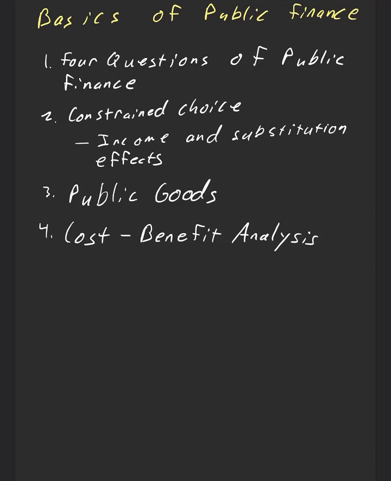We'll have a bunch of this strewn throughout the class, and I'll introduce some of the more in-depth insights that economists have had over time as they come up throughout the class. Then I'm going to talk about public goods, sort of the quintessential public finance topic, and then cost-benefit analysis, which will sort of kick off the major topics throughout this class.